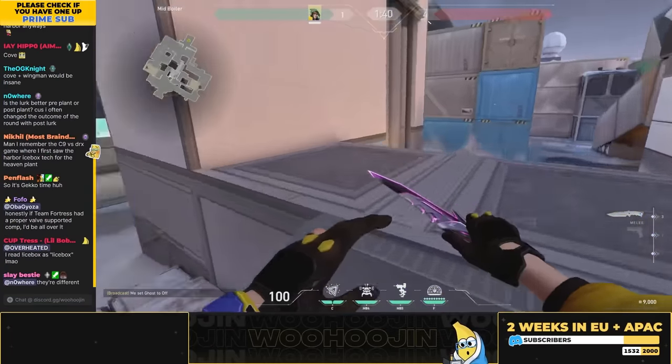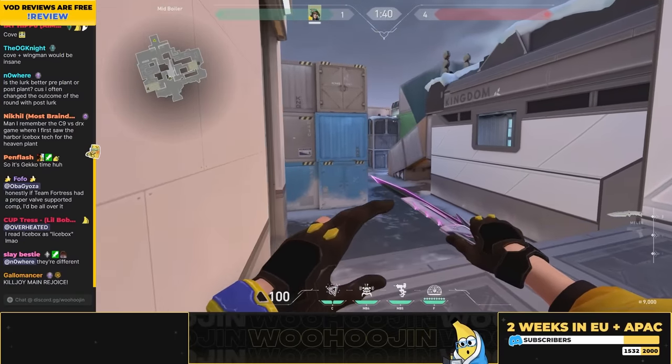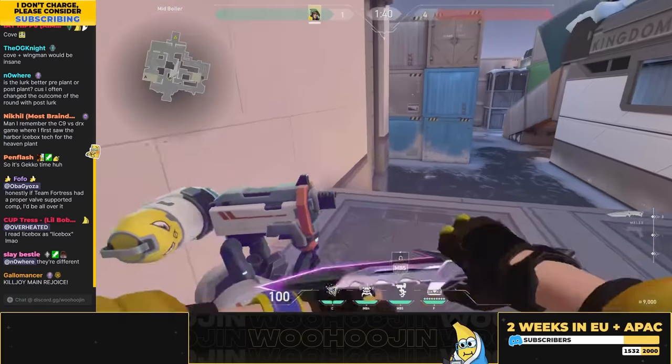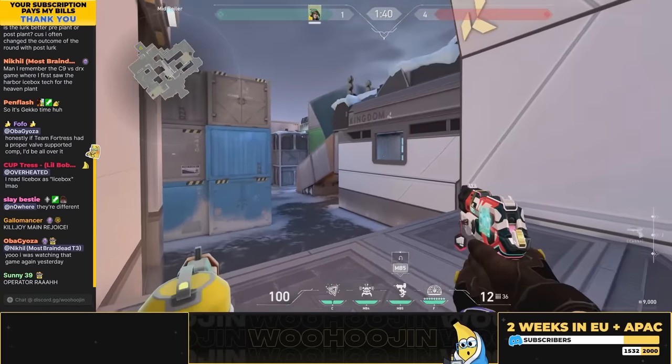Killjoy is gonna be very straightforward on this map. You have two setups. You have your A setup and you have your B setup. Your A setup is gonna look like this. Put your turret here. That will spot them walking up tube. It'll spot them lurking up mid. So they can't do either of those.